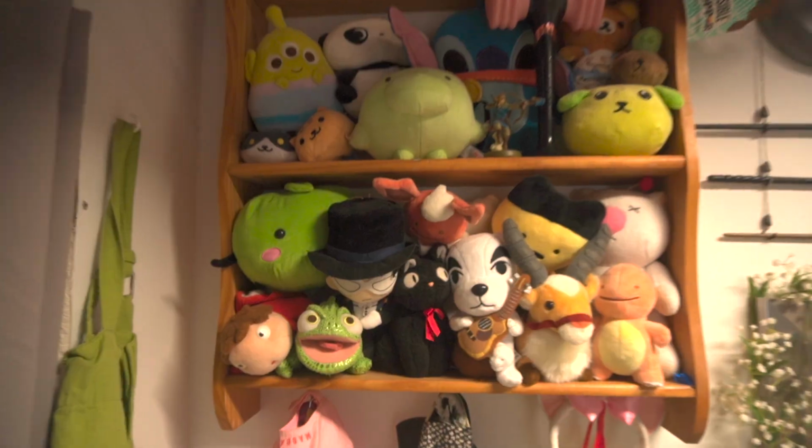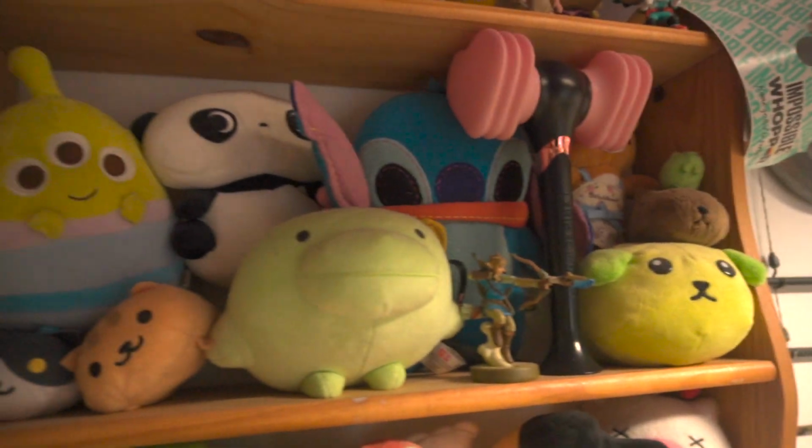So I really want to show y'all around and let you know what I'm about and what the space is about, because I feel like the space that we choose to be creative in and the space that we build for ourselves is a good reflection of who we are and, you know, our inspirations and everything like that. So I figured this is a good glimpse into myself, and it's a bit of an introduction to me as well as the space. And I know that the space is quite chaotic.